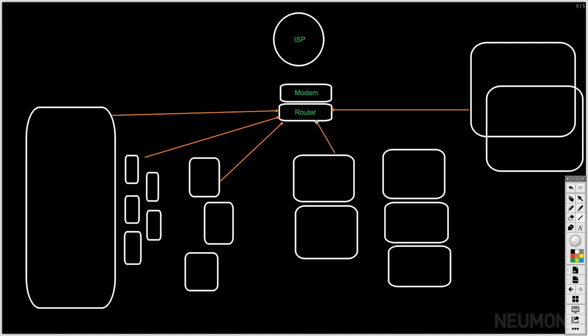And they are all connected to the router in order for the router to take care of taking any requests that come from these computers or devices, and then making sure that when those requests get sent out over the internet through the ISP, when the responses come back, the router knows who the request came from, and the response goes back to the correct device.